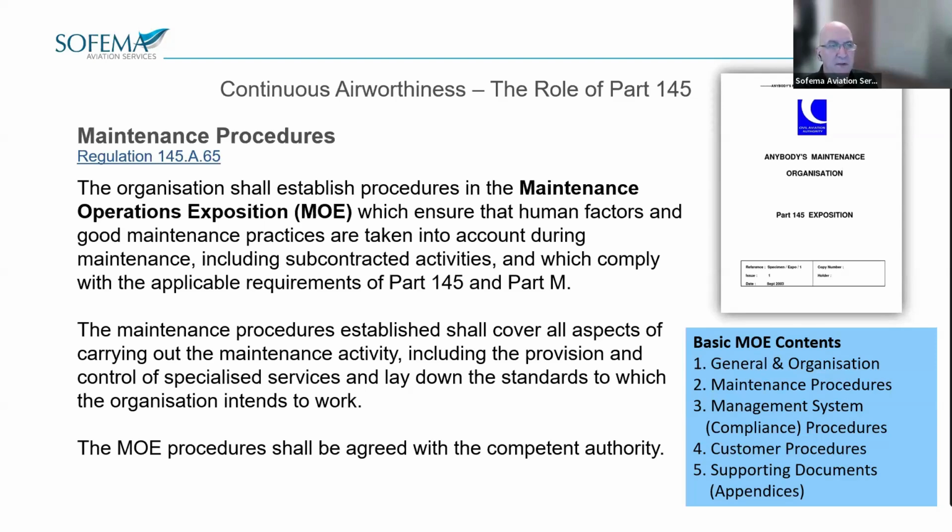The MOE procedures are signed off by the competent authority, the National Airworthiness Authority, and basically they all have the same structure. Part one is the organisation structure and general management, accountable persons, etc. Part two is all the detailed maintenance procedures for everything they do. Part three is the management system. Now we're talking about the compliance procedures there and the safety procedures as well. Then the procedures for interfacing with the customers and how customers' data and business requirements are managed, and how information is reported back to the customer. And lastly, there's usually a bunch of appendices which have examples of the various forms and documents used in the processes.